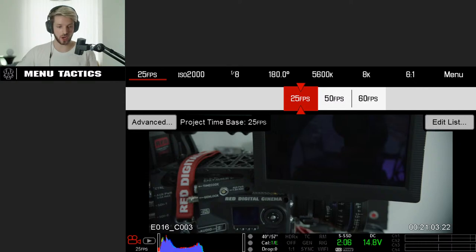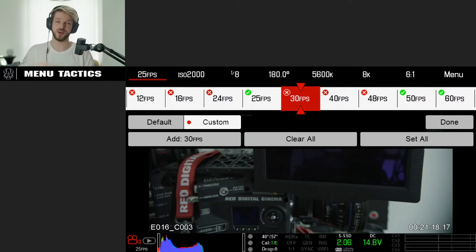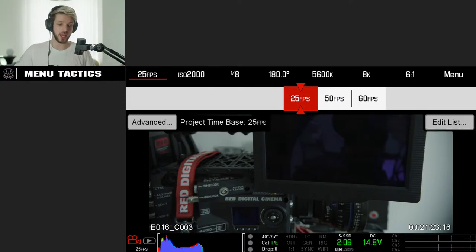With my frame rates, I love to edit my lists just because typically I don't need 24 FPS when I'm shooting 25 FPS. That's a rather odd requirement. Do I need 30 FPS? Chances are no. I'm going to do 25, 50 and 60. Those are the ones I'm frequently going into. And for a cameraman coming in on a daily, it's really nice they can just dive straight in and get exactly to the frame rates that they need. Obviously, this is a discussion you have with your DP, your production, those kind of things, as to the frame rates you might be shooting, as there could be some scenes that are 12 FPS or 1 FPS, in which case you can add those to your list.